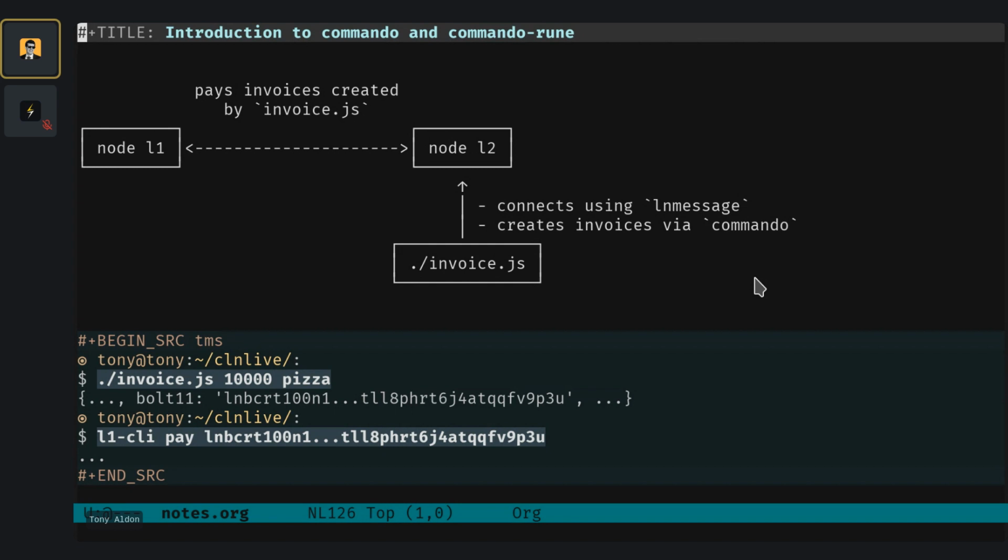So let's go. The thing for today is to introduce us to commando, which is a command offered by Core Lightning nodes that allows any node which is connected to another node to send it commands to be run on its machine.